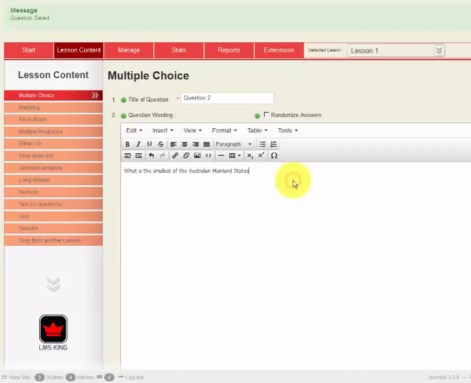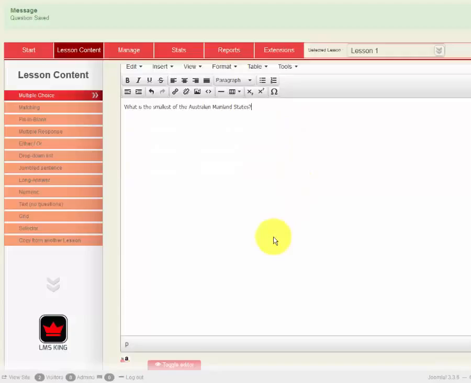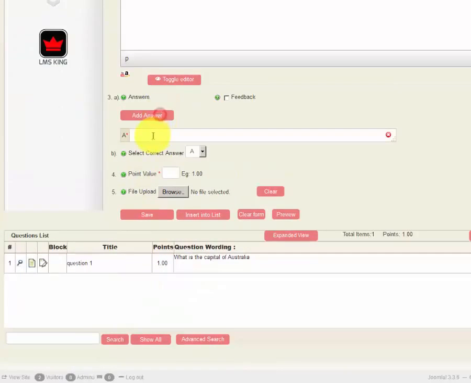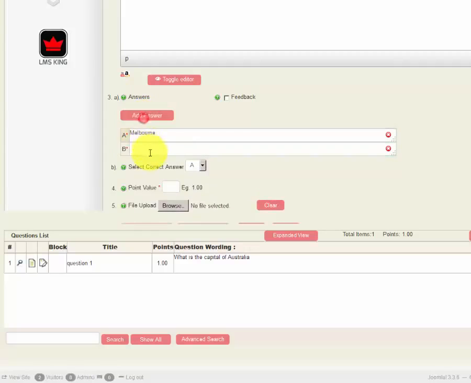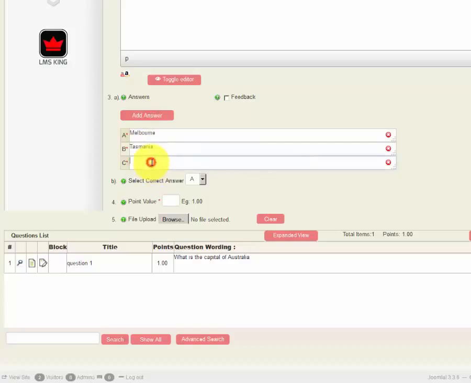Second question. And the correct answer, of course, is B, because Melbourne is a city, not a state.